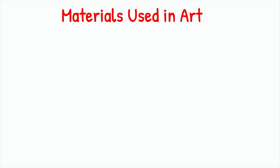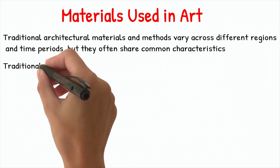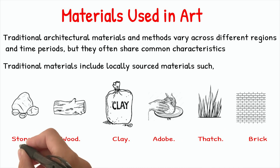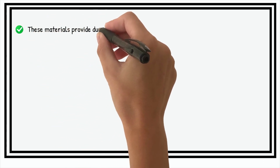Materials used in art. Traditional architectural materials and methods vary across different regions and time periods, but they often share common characteristics. Traditional materials include locally sourced materials such as stone, wood, clay, adobe, thatch, and brick. These materials provide durability, insulation, and a connection to the natural environment.